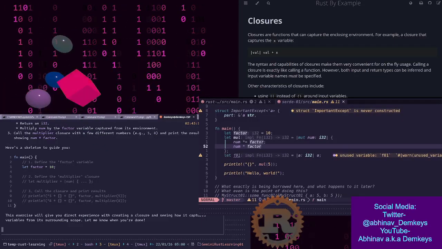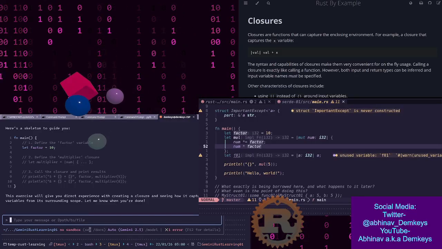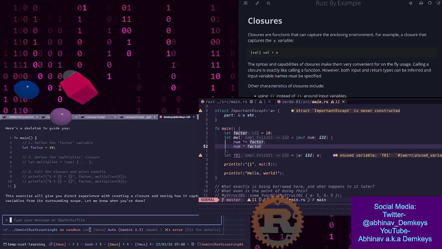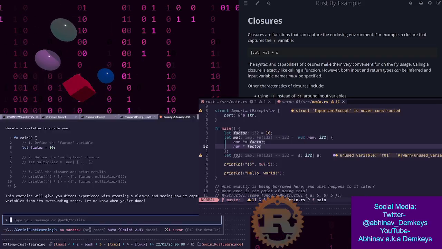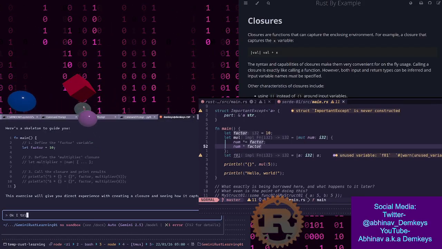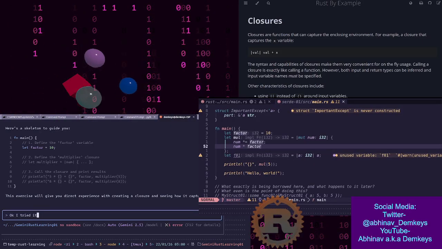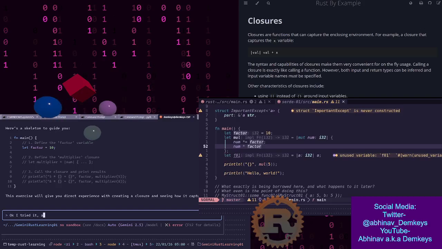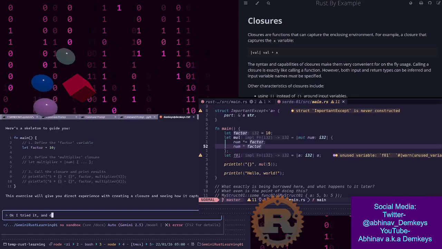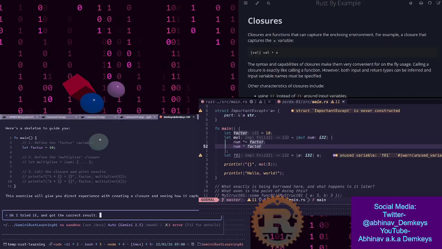Okay. This exercise will give you direct experience with creating a closure and seeing how it captures variables from its surrounding scope. Let me know when you're done. Okay, I tried it. And got the correct result.